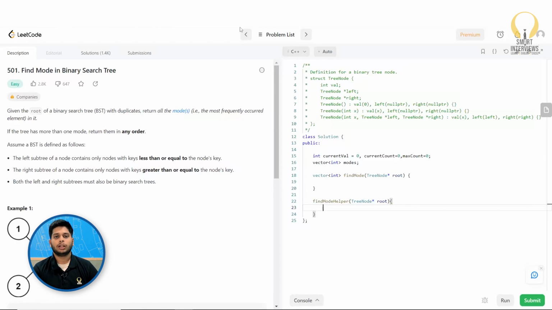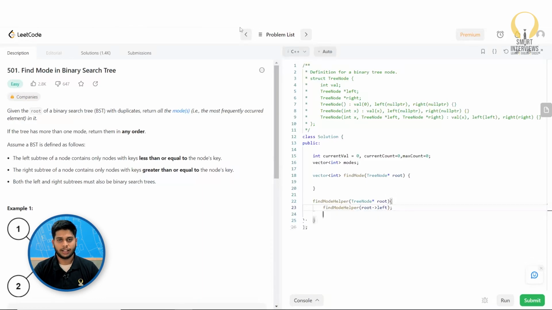Now, as we discussed, we are supposed to follow the in-order traversal. So we execute our left subtree first, and then root, and then the right subtree. So let us write a recursive call, and the find mode helper will help us get the mode from the left subtree, that is root left.